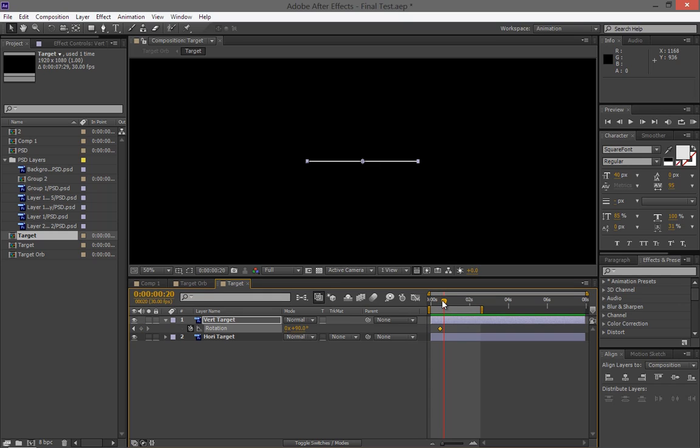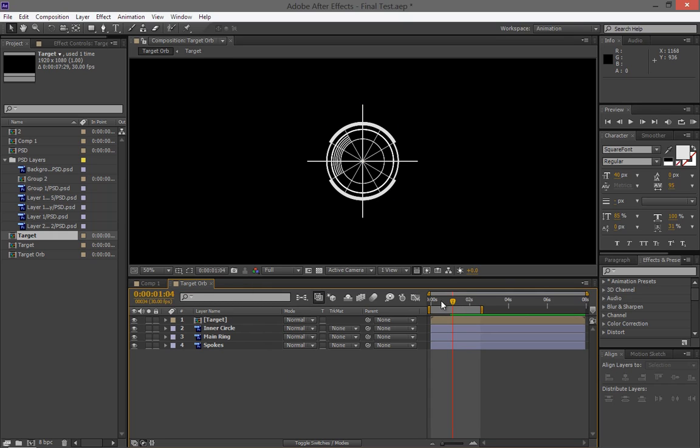and at the first second we're just going to move this along to 1 second, and type it in as a 0 to return back to its original position. So now we basically already got a small animation going here, and that's already done. We're already done with the target composition. So once we're done with that, we can just close it and we're back to our orb. As you can see, we're just gonna play this along, and that's basically done for now.